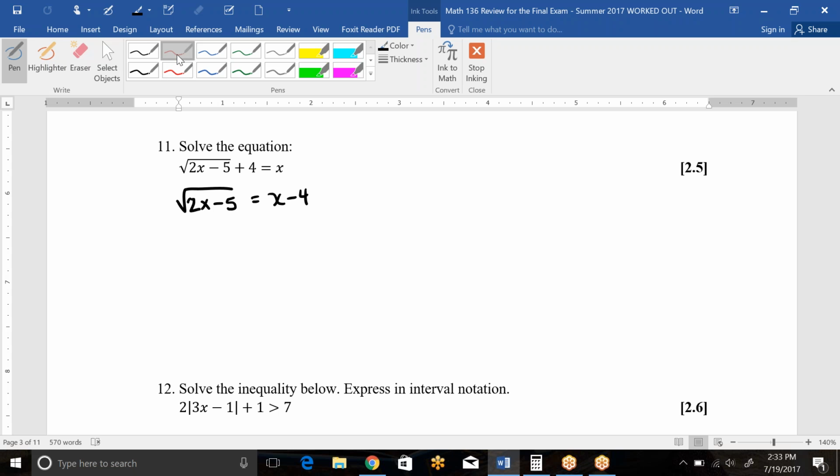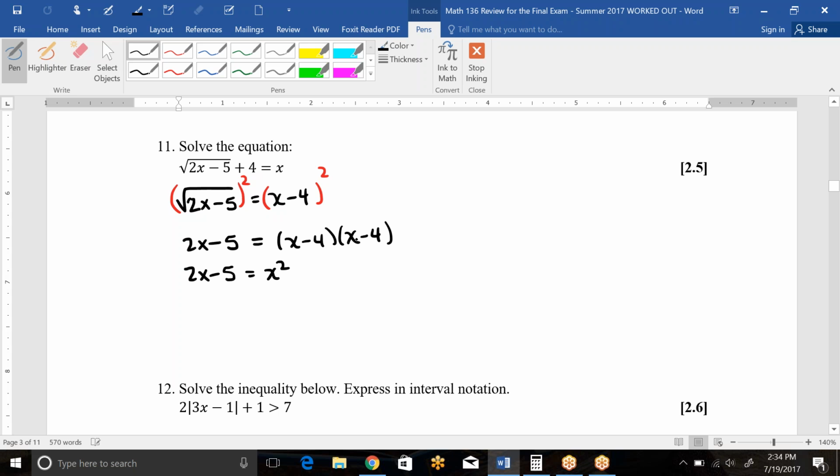So if we square both sides here, I'm going to use the red just to indicate that I'm squaring both sides. On the left, it's just going to make that 2x minus 5 because the square and square root would cancel out since they're opposite operations. But on the right, you have to FOIL it out. You have to write x minus 4 times x minus 4. So this would be x squared minus 4x, so that'd be minus 8x. Negative 4 times negative 4 would be positive 16. Gather everything on one side since this looks quadratic. So we would subtract the 2x over, making that negative 10x. We would add the 5 over, making that positive 21. And then that does factor into an x minus 7 and an x minus 3.